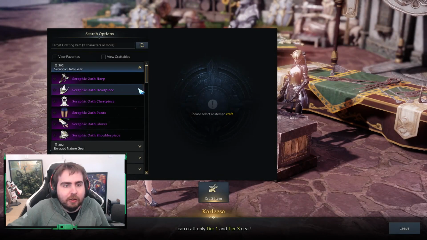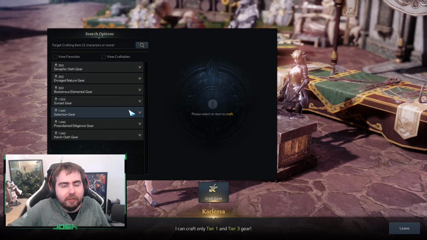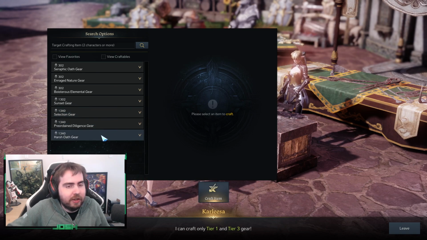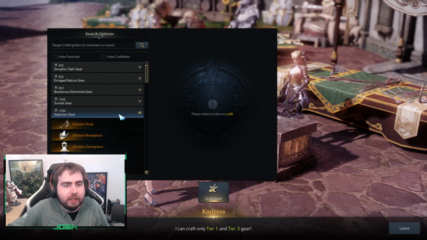So basically, these are the dungeon sets, per se. So it's like a tier 1 dungeon set. Let's ignore that for a second. This is also a dungeon set as well, but let's get to the next sets. Okay, so you've got Selection, Preordained, and Harsh Oath. Now, I'm not sure if I can get it to the right. No, I can't. But here you go.